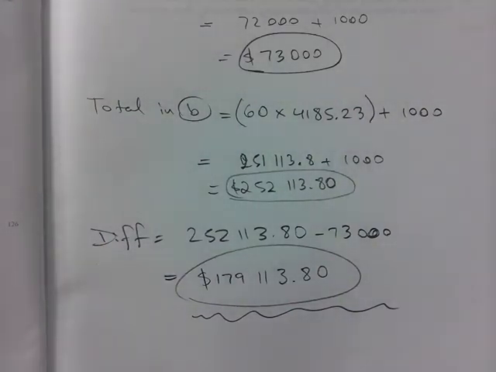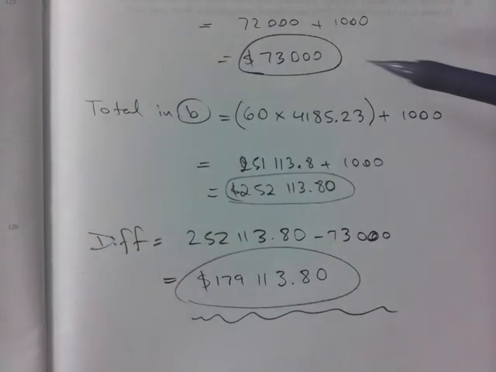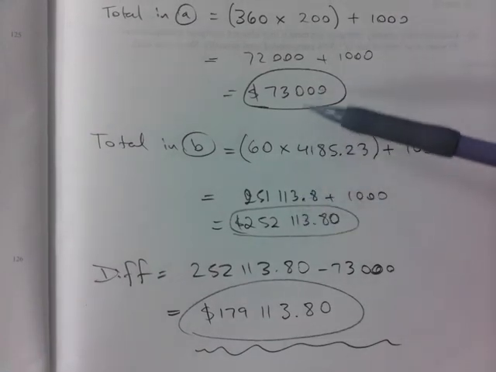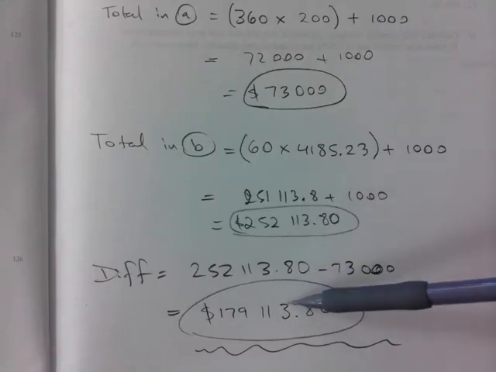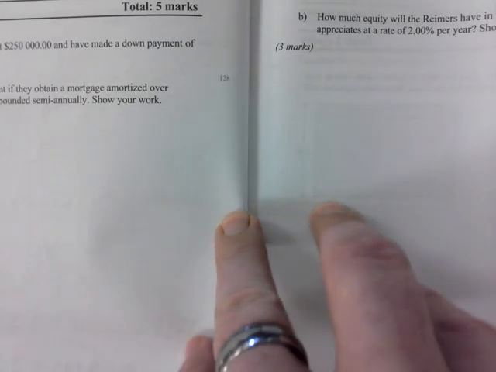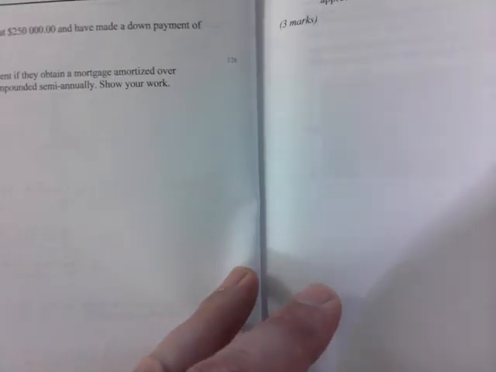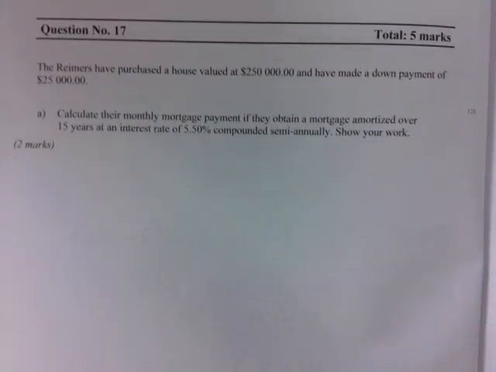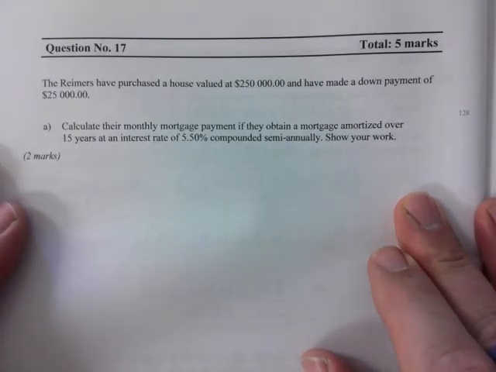So again, 3 marks at the beginning. Should have been straightforward. Here you would have probably received 1 mark if you figured out the total amount you put in in each scenario, and then 1 mark for the difference. Okay, let's keep going. Don't have much left. Okay. Try to make this work here.